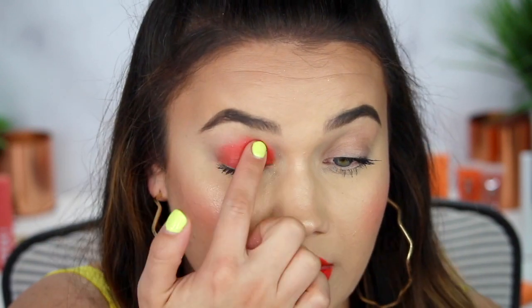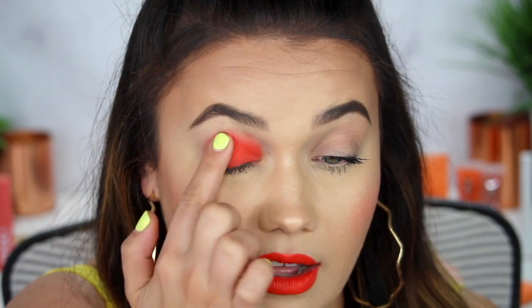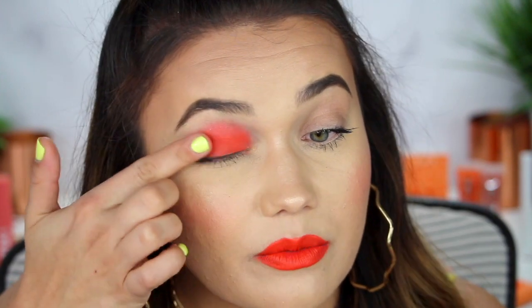So you guys, just so you know, this is considered a pressed pigment and it is not intended for the eye area. There are certain rules cosmetic companies have to follow when using certain dyes and certain colors. This would be one of them, to where it's not intended for the eye area. It'll always say that. It's up to you whether you decide to use it on the eyes or not. Use at your own risk type of situation, but if you were to use it on the eyes, this is what it would look like, and my gosh, is it gorgeous.